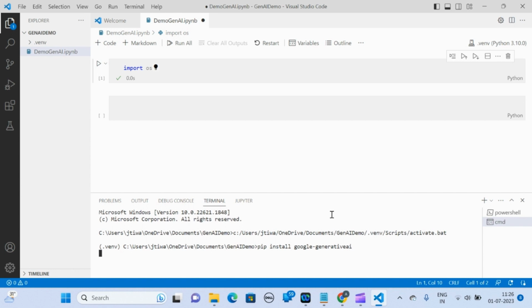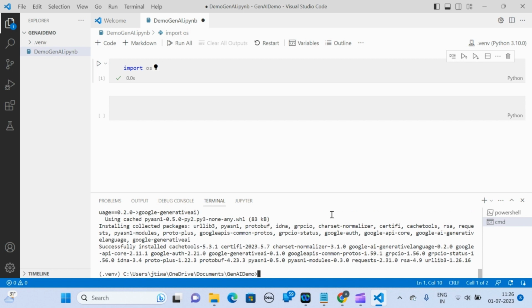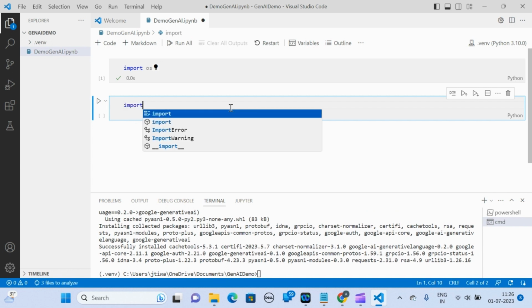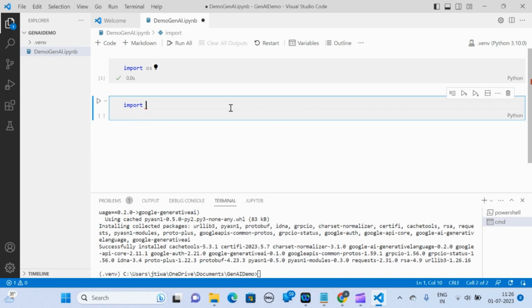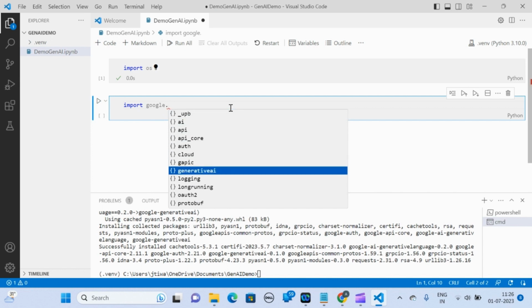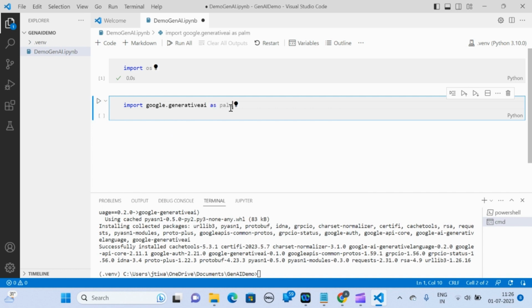This package will help us call the PaLM APIs for our generative AI project. Okay, great, it is now installed. So let's import this package, google.generativeai.